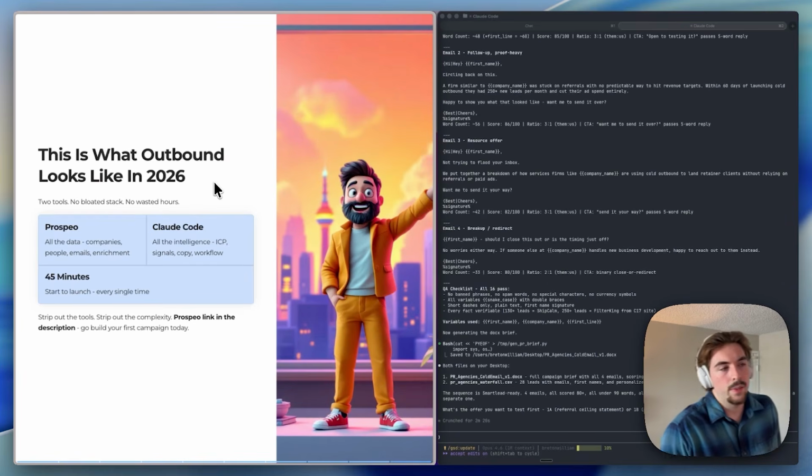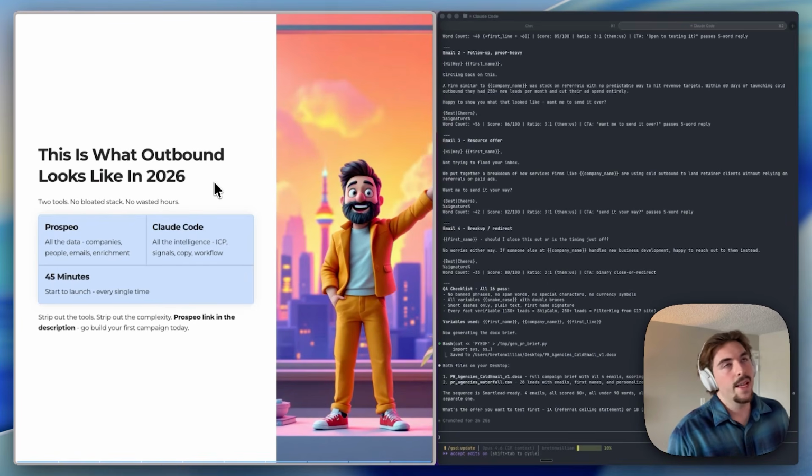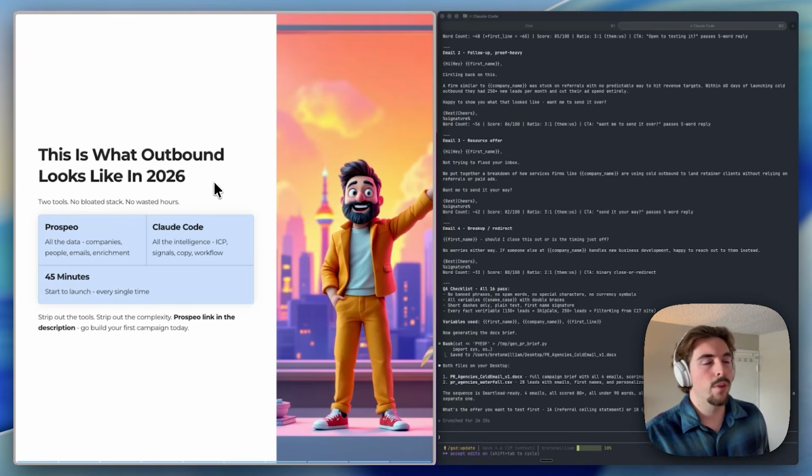For the average person, I think it would take roughly 45 minutes to launch this, if you're starting from scratch. The same way that you can build your copywriting skill, a formatting skill, a bunch of stuff like that. Realistically, you could have your offers prepared in advance. It could know which industries you want to target next, so it would have the filters ready to go. And it's just crazy to see what it can do.